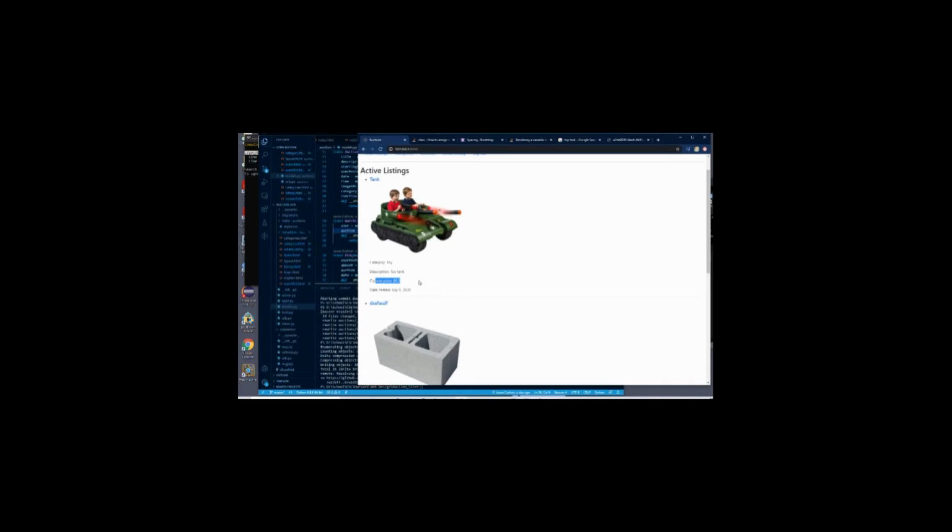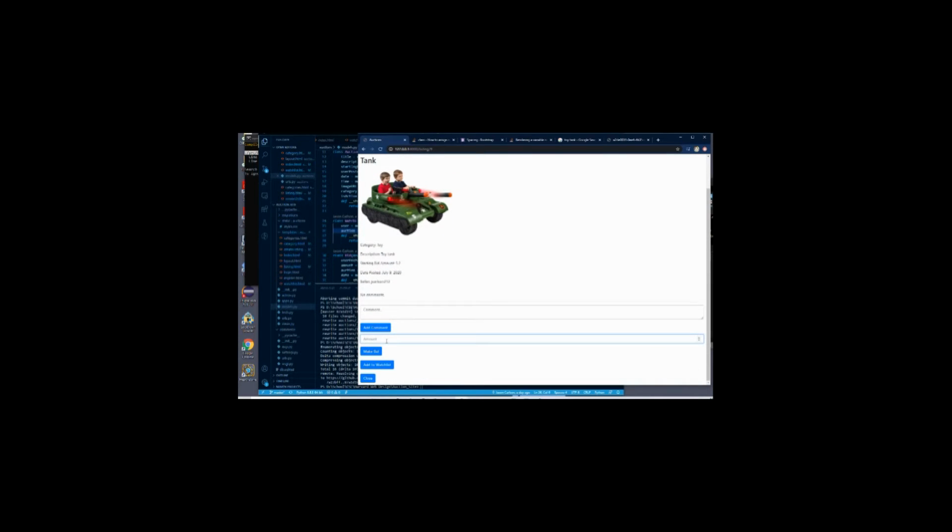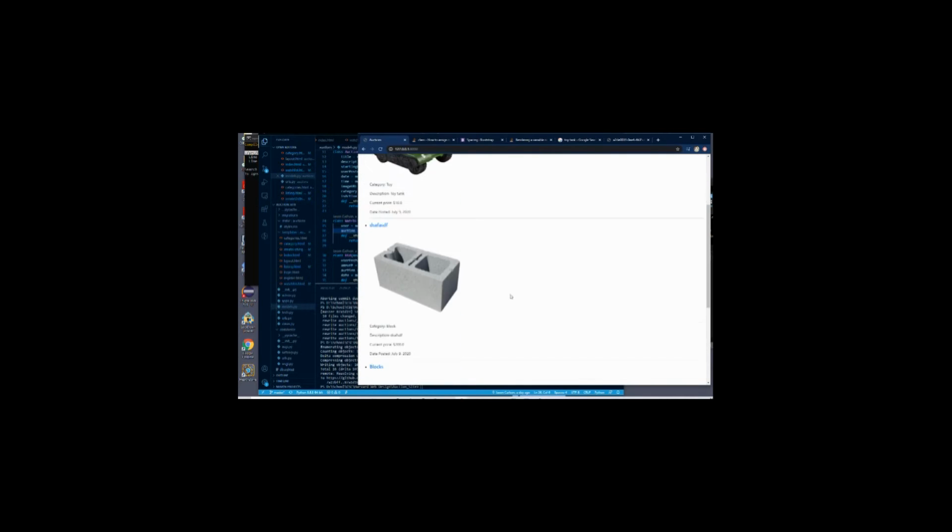So we have that, and then let's see, the active listings page, the default we have for each one. Notice how for each of these it says the current price. Now if I make a bid of $10, then if I go to active listings, it's going to say $10. So they update as expected. Now I'm going to go to a listing page and show the functionality of that.